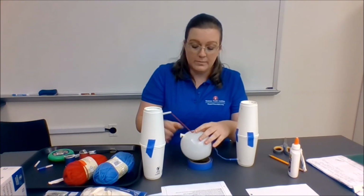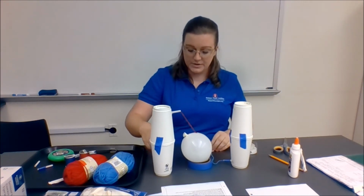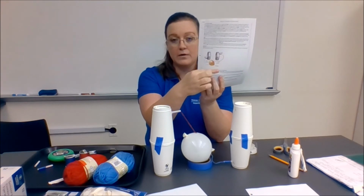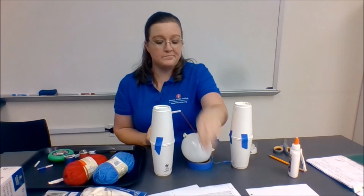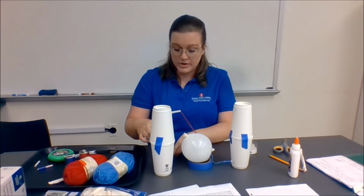So here's that. This represents 1/2 of the exchange going within our heart. Now you're going to utilize these as well. So again, if you're looking at the website, there's a diagram to show you how it's going to look. So you're going to put a couple of the pieces of yarn and the little strings.